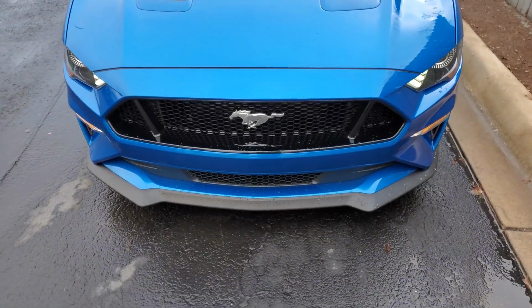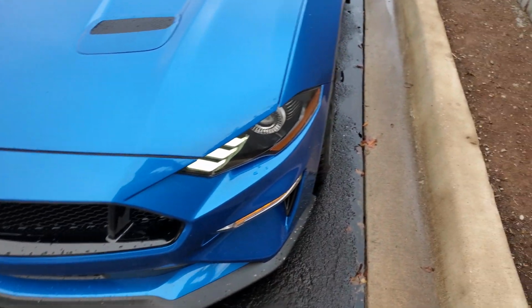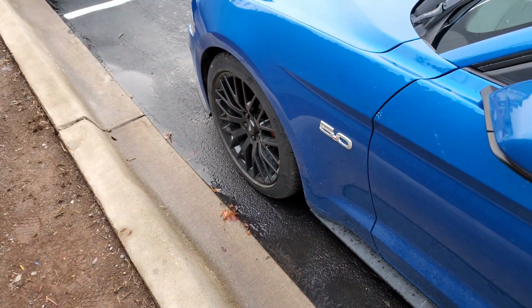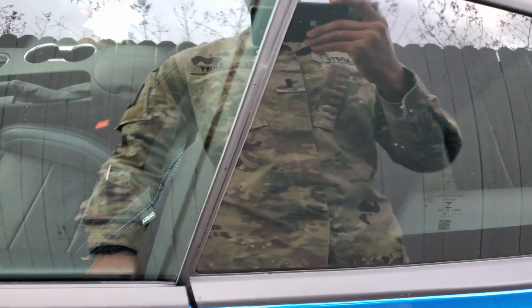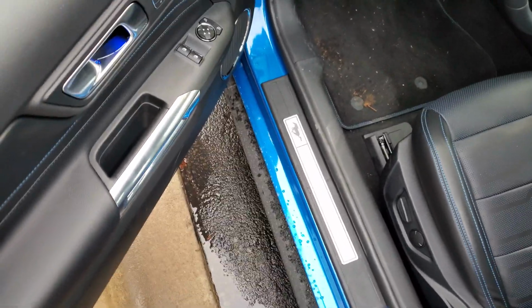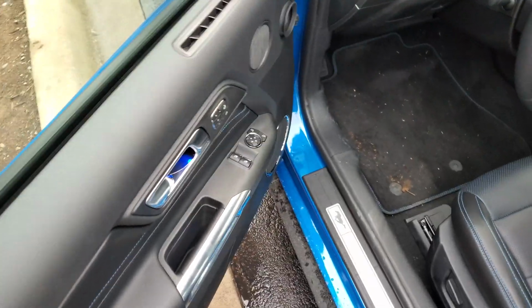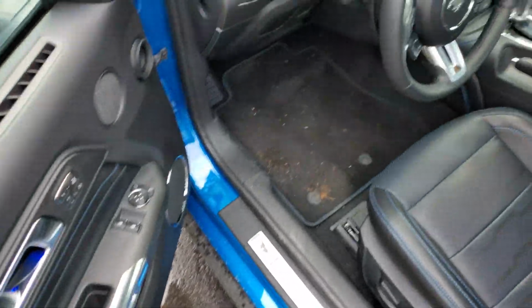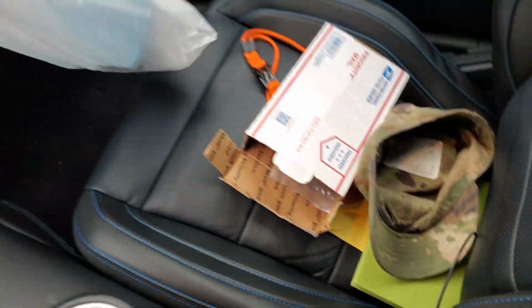Josh White here, and today is an exciting day because I get to black out my emblems. I'm taking it to the body shop to have them black them out. I realize I could probably do this myself, but to be honest, I'm too busy to do it myself. I mean, if I had a house and a garage, maybe I could sit there and do it, but I don't. So I'm gonna take it to the body shop and have them put them on.